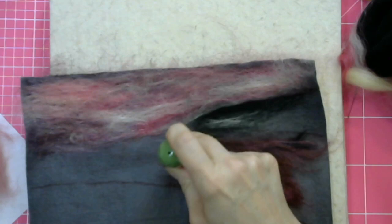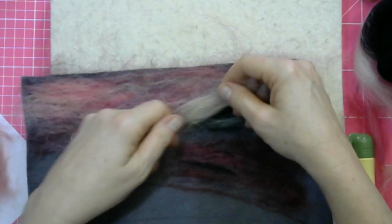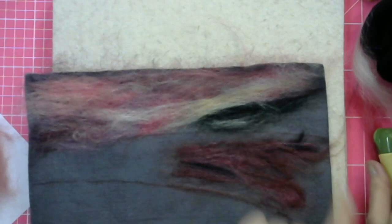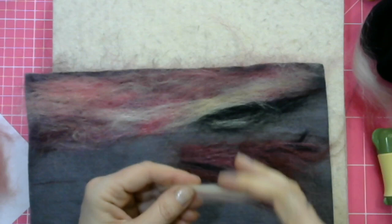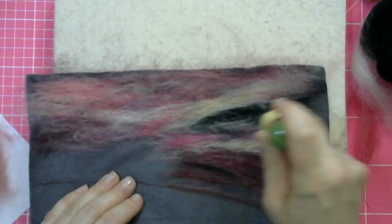So imagine this is a really stormy day, but there's still a sun somewhere in the sky. So you could just add a little bit of the light color just above here, and that can then reflect off the water as well. So add this down. I'm going to have to fill this bit in yet, but I'm just going to add a little bit of that lighter color into the area here, just to add a little bit of light. Maybe it's the moonlight even into the water here. And I'm going to fill in more of this little bit of land that's sticking out there.